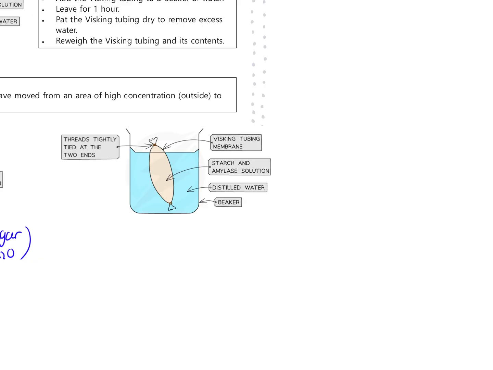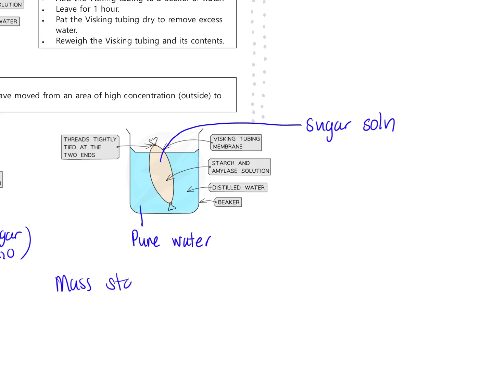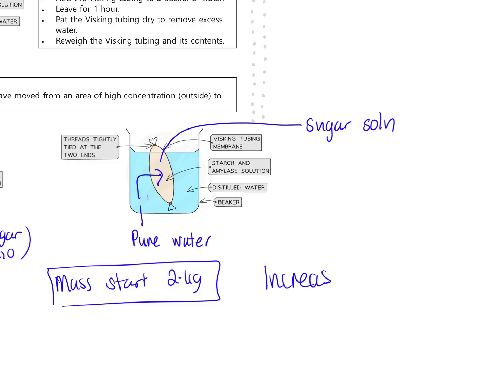Okay. And I know you're probably like, oh, geez, I just did this one. Right. So imagine I have pure water here. I have sugar solution here. So think about where's my high, where's my low, where's my gradient. My mass at the start was still 2.4 grams. I want you to tell me what's going to happen here. So the pure water is going to go into the sugar solution, and whenever it's taken out, the mass will increase. Absolutely brilliant. And what do I call that piece of apparatus? What's it called?